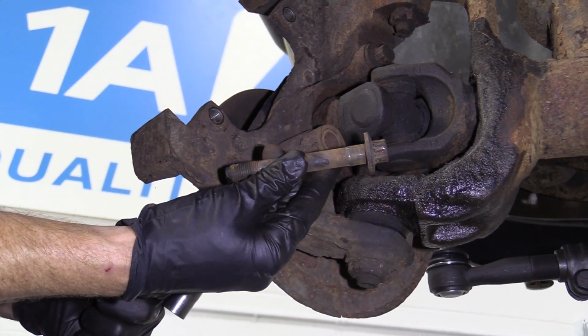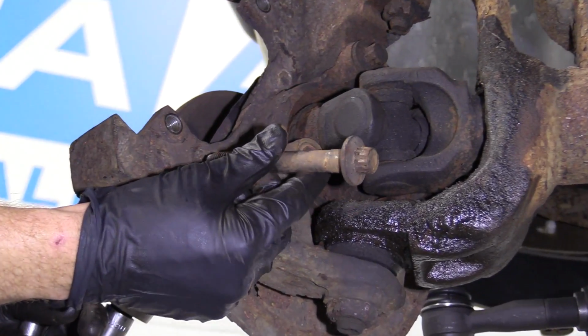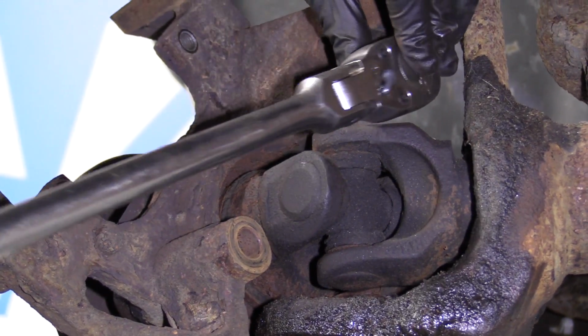This looks as though it's reusable. I would just clean it up, and personally, I would use a little bit of thread locker, but we'll say that that's your prerogative. You can do what you want. I'll set that aside and do the same to the other 2.